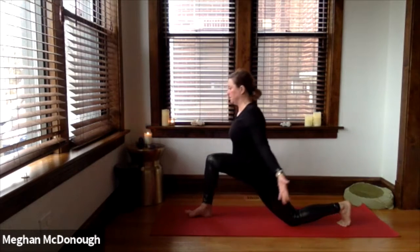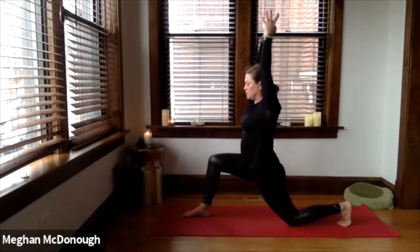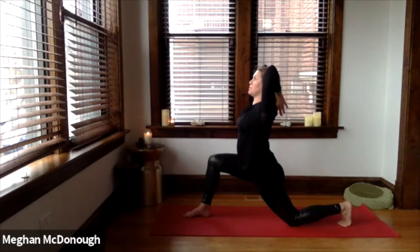Inhaling both arms up. Over the head in prayer. Draw the hip forward. Left hip forward, right hip back. And then hands in prayer come behind the head. Elbows go around the head and press that chest up towards the ceiling, breastbone up towards the ceiling.